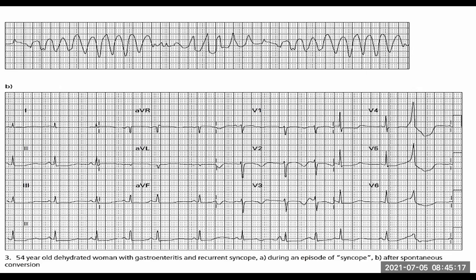But what if your patient is unstable? Unstable means low BPs, decreased level of consciousness, ongoing anginal pain, heart failure, things like that, which our patient is having. She's having syncope, she's having a decreased level of consciousness, most likely low BPs. So you can't waste time with chemical cardioversion. You have to immediately go to electrical cardioversion. Then electrical cardioversion is different.